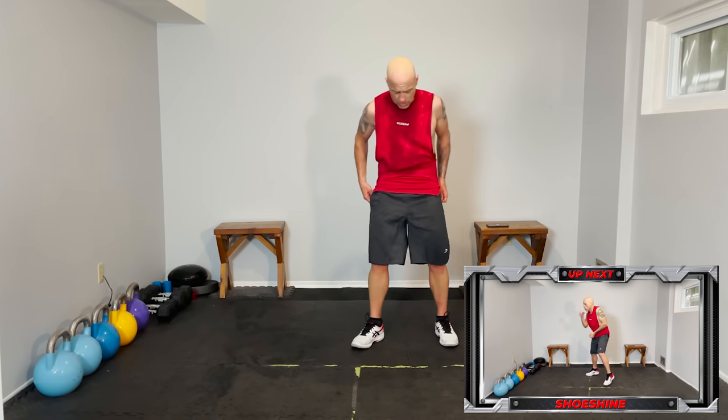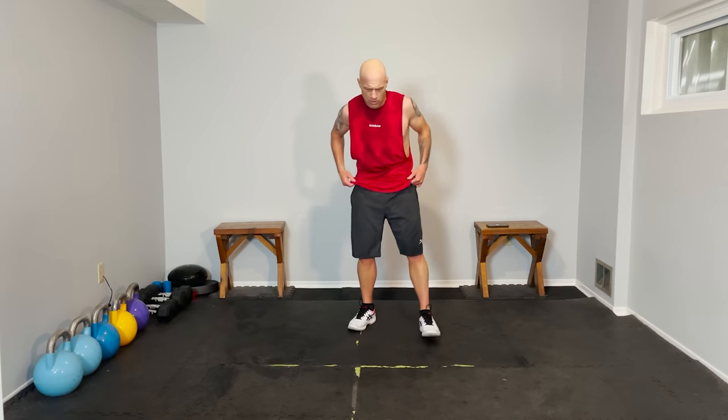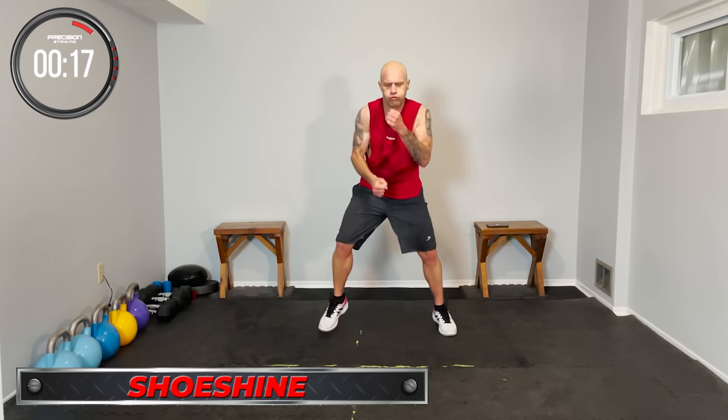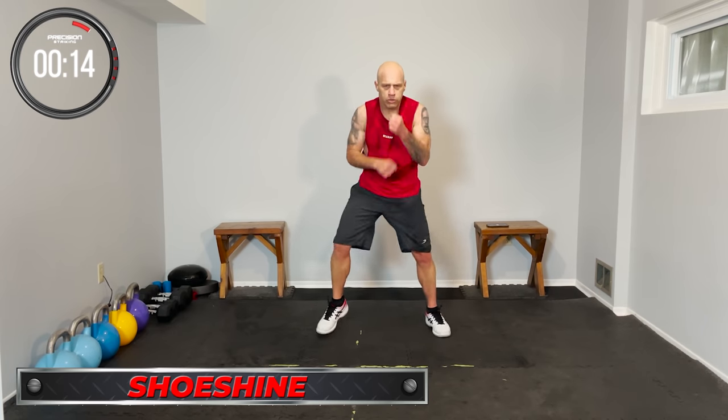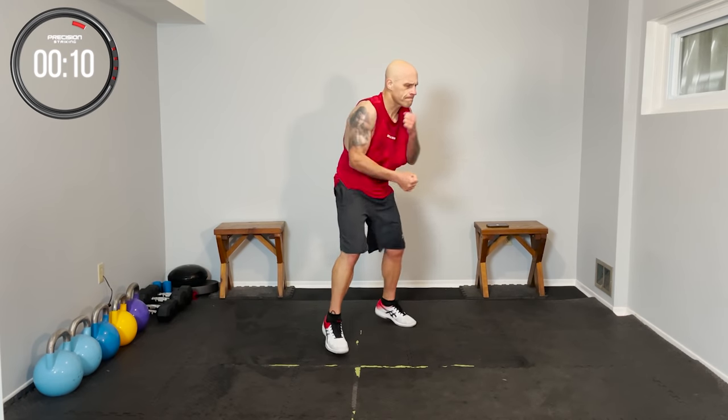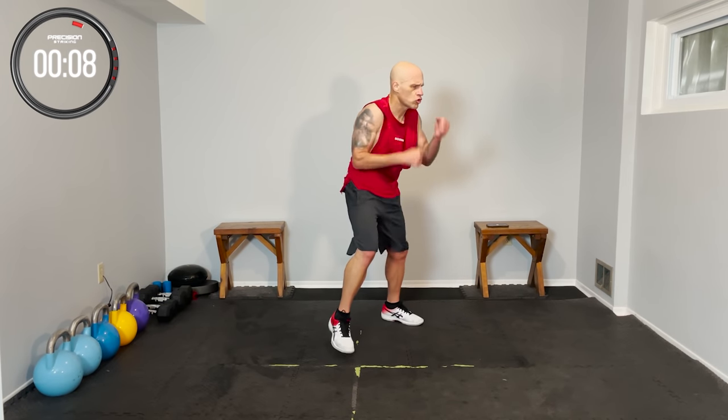All right, 5 second break. Shoe shine coming up next. We're gonna roll it with speed. Ready, go, shoe shine. Roll it, roll it, roll it. Put a little speed in there. Smooth, smooth speed. Nice, way to go.